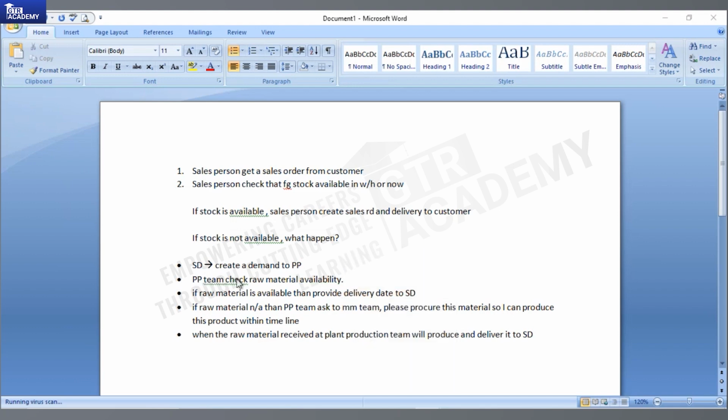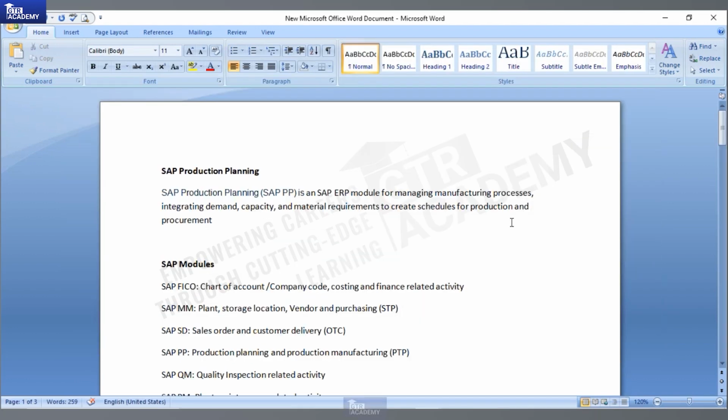So basically, as written here, the ERP module is managing manufacturing processes, integrating demand, which is our sales order or maybe PIR. Capacity: what is the capacity of the line? If we have a demand of 1000 pieces but our capacity is 500 only, we have to take 2 days to complete that demand.